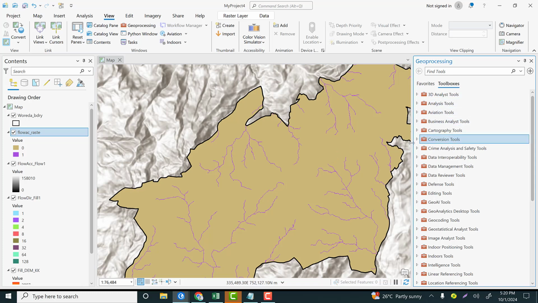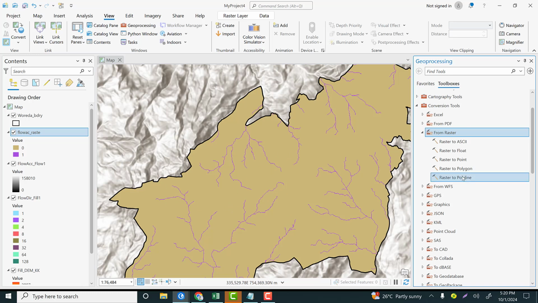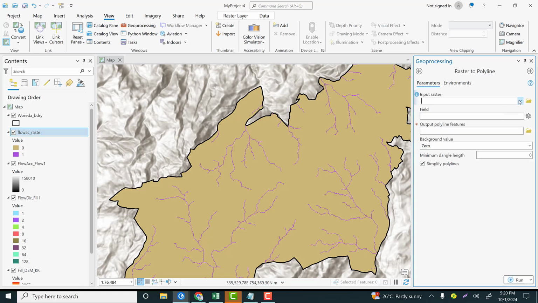So select conversion. Here is conversion, and I do have the raster dataset, and I need to convert this raster dataset to vector. So select from raster to polyline, because there are different linear structures in this dataset, and I need to convert to a polyline instead of a polygon.